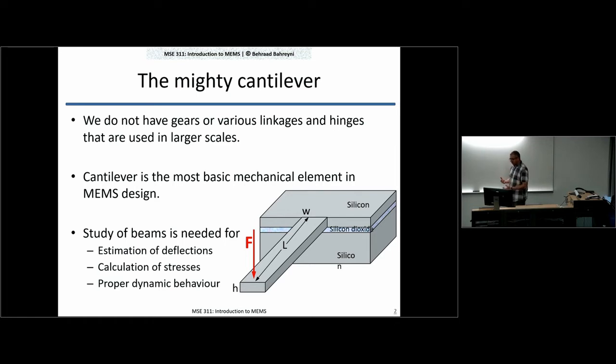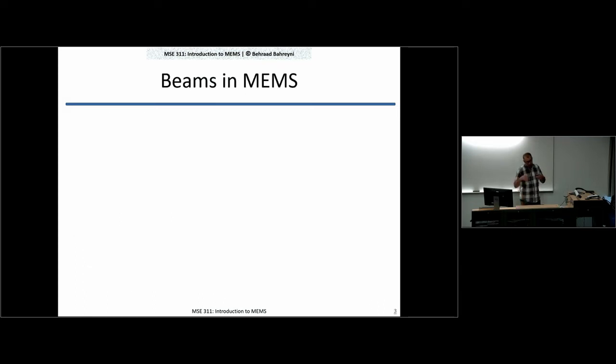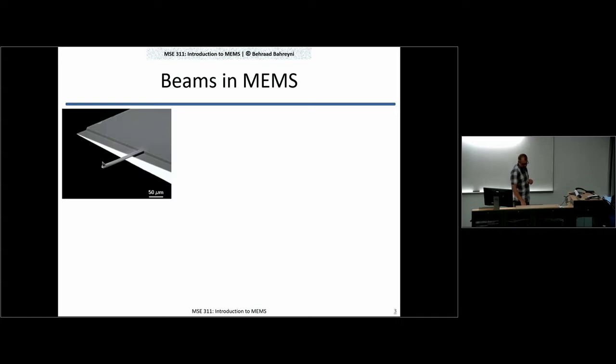Beams are used as springs, or they could be the only moving part in your structure, but nonetheless they will affect the dynamic behavior of your structure. So again, you need to figure out how a beam responds or behaves. Again, the good news is that you've seen beams before, actually in more general situations. Now we focus on what is relevant to MEMS devices.